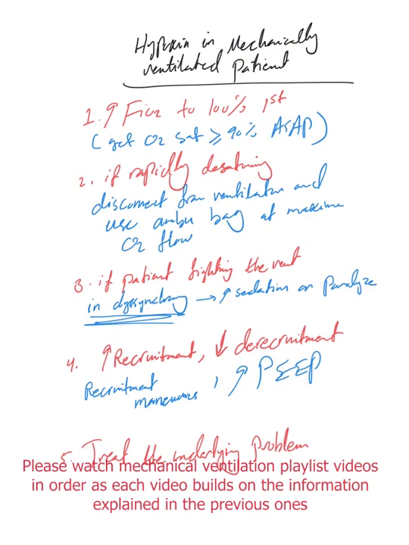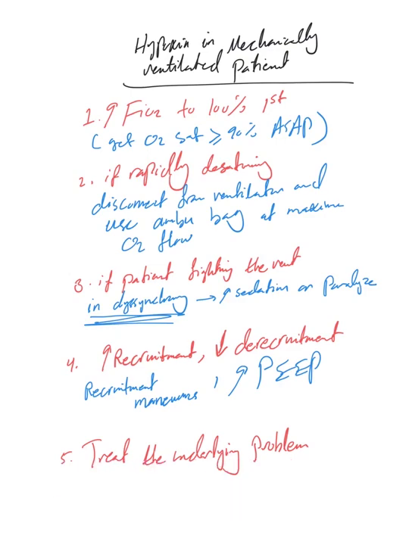Okay, hypoxia in mechanically ventilated patients. Whenever you are called about hypoxia in such patients, whether they are intubated or not, the first thing is to increase FiO2 to 100%, to the maximum, because the goal is to bring the saturation above 90% as soon as possible.